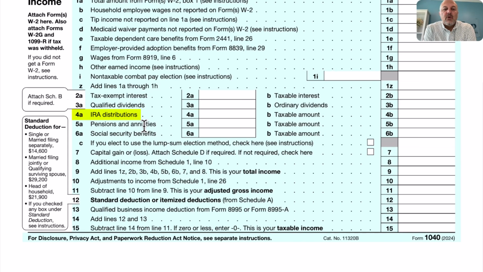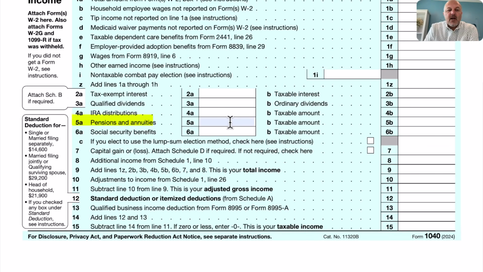Sometimes people change jobs, they have an old 401k, and they roll over that old 401k into an IRA. Even though that rollover is not taxable, they're going to get a 1099-R that shows that the rollover occurred, that the distribution occurred. So you have to report that 1099-R here to show how much was distributed to you, but because it was rolled over, it's not going to be taxable to you. So you still have to report it, even though there's no tax implication for you on that rollover. That's really important because you don't want to exclude that 1099-R and then get a nasty letter from the IRS asking why you did not report it.